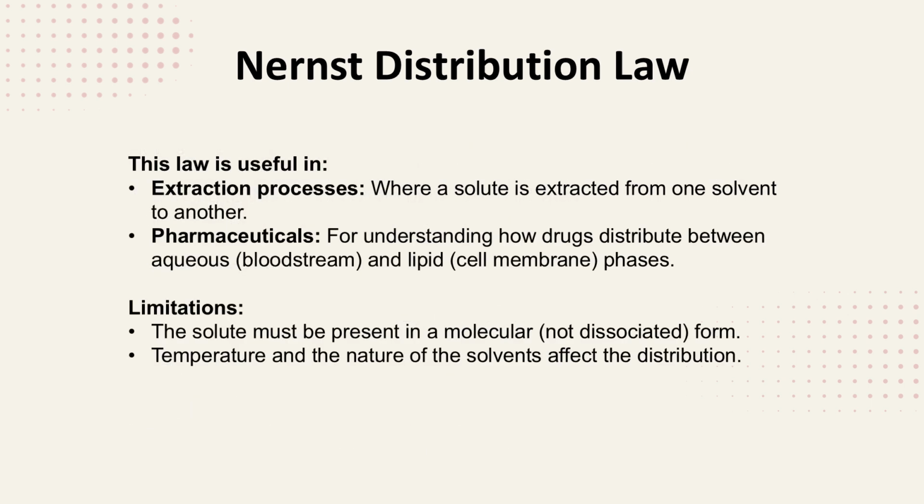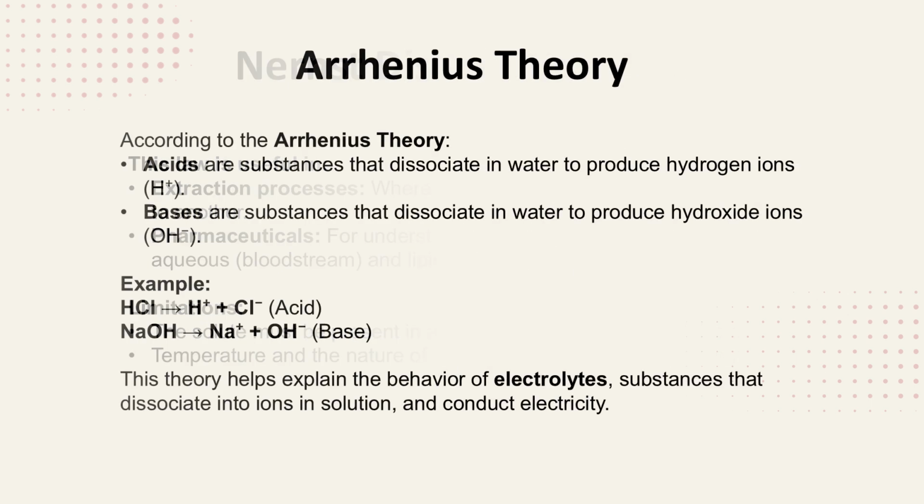This law is widely applied in extraction processes and pharmaceuticals, especially in understanding how drugs distribute between the bloodstream and cell membranes. The Arrhenius theory is foundational for understanding acids and bases. It states that acids dissociate in water to produce hydrogen ions. Bases dissociate in water to produce hydroxide ions.